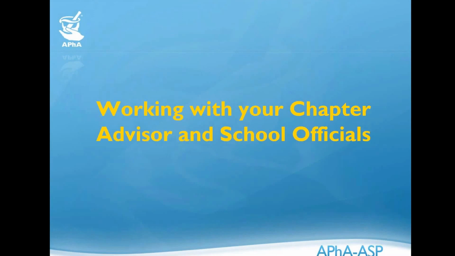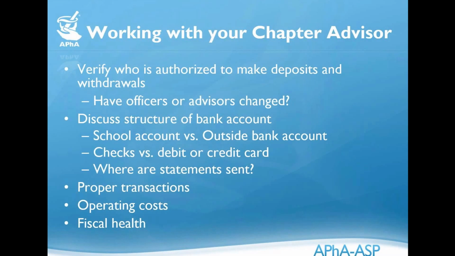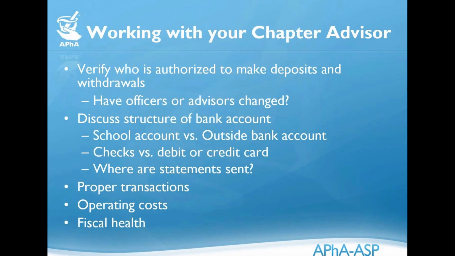So just a couple slides here about working with your chapter advisor and school officials, some very important information. You'll be working very closely with your chapter advisor in this particular position. One of the things to consult with your chapter advisor about is to verify who's authorized to make deposits and withdrawals to your bank account. If your chapter advisor has changed, make sure that their information is updated with your bank. Again, whether you bank with the university or outside the university, make sure your information is on there as well.